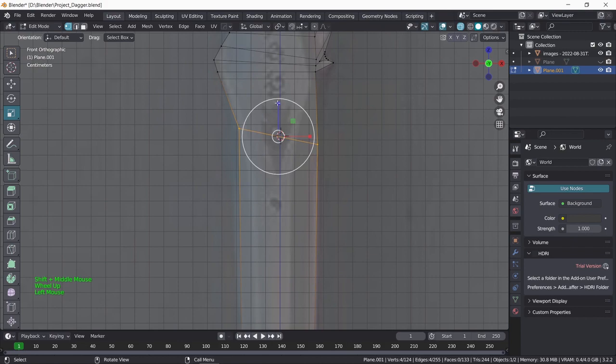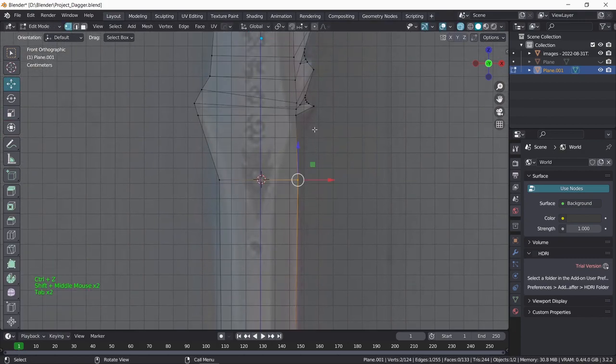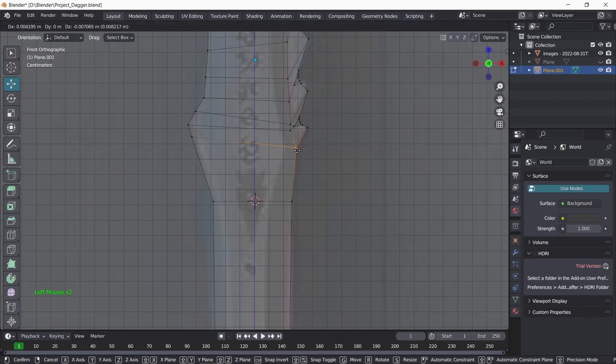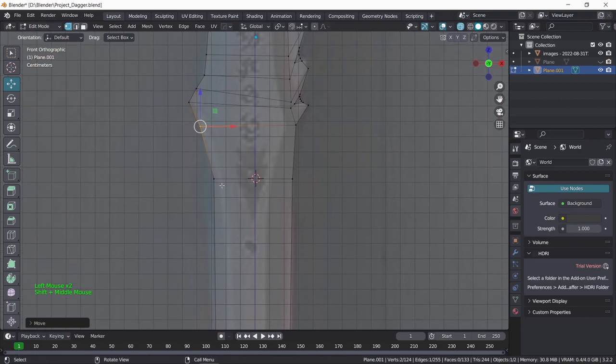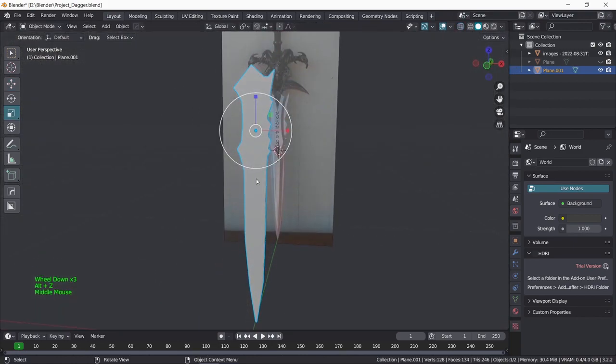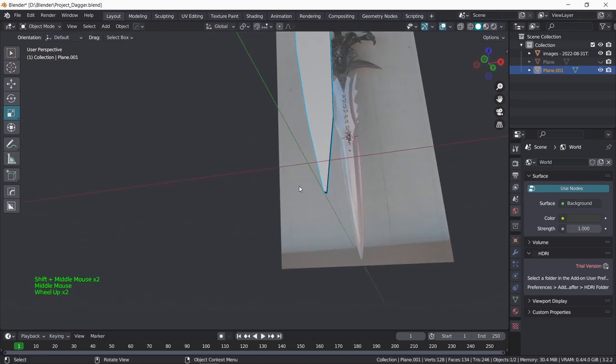Maybe even this 0. This needs to be curved, so just move this down here. So that gives us a nice curved effect. Okay, so I think our blade is done. It's good that it isn't too sharp.